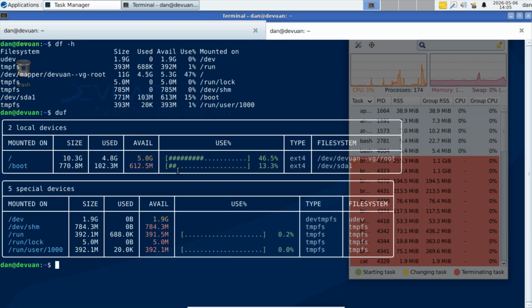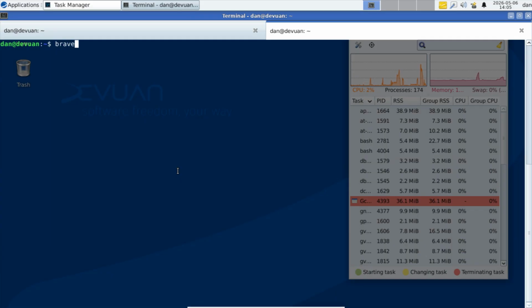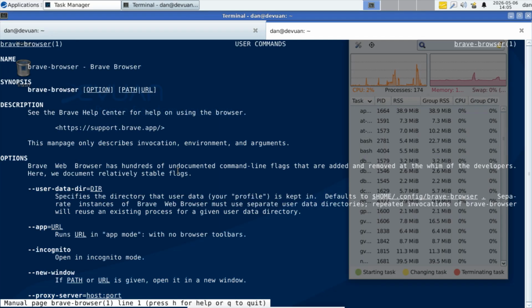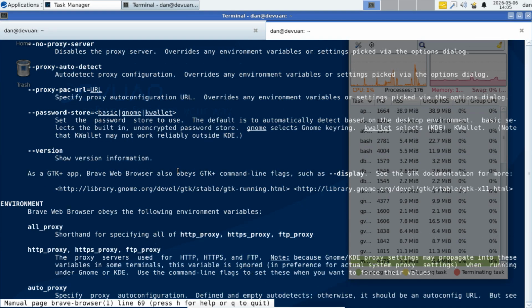For example, brave-browser --help. Okay. Manual page. Here is the option password-store=basic.